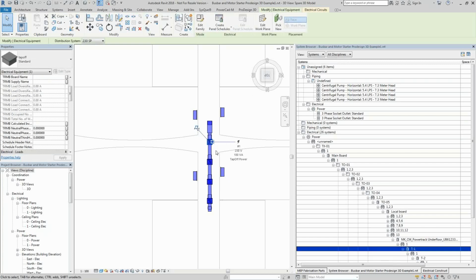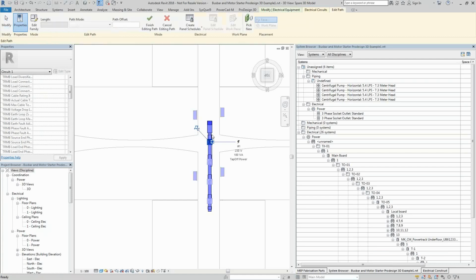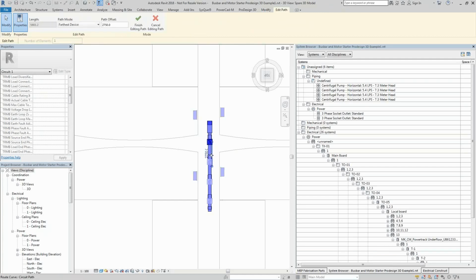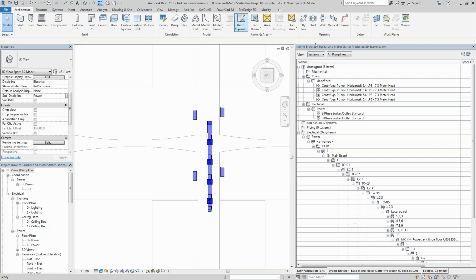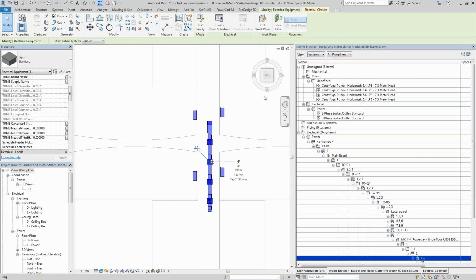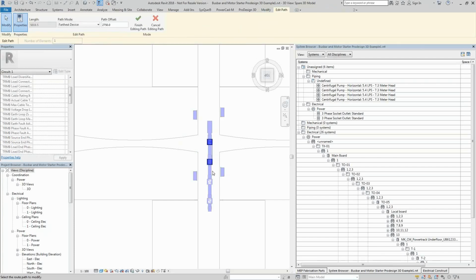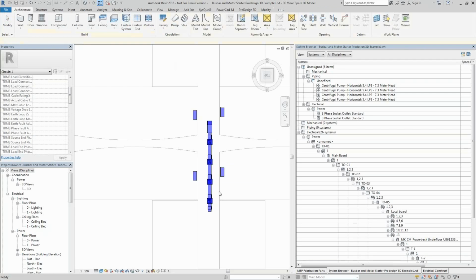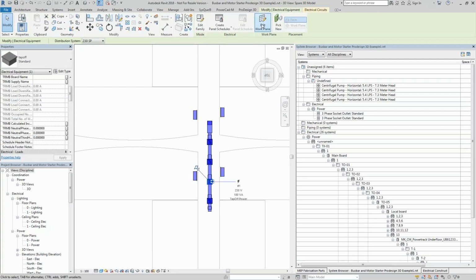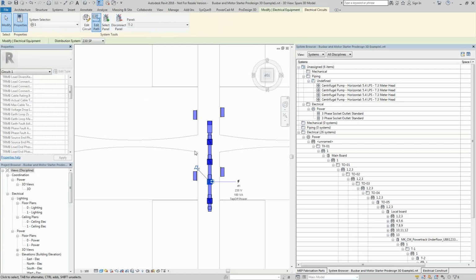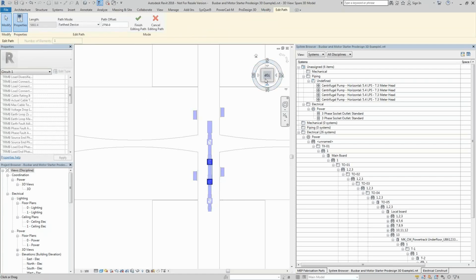One of the items to note is in between each of these items, so we can go into here, just go into edit circuit, and you'll notice the connections are made between here and here. We just need to expand these a bit just to make sure we get the right lengths between them, and we'll do the same in this one. That one's okay, and all the others should be the same because it's a nice straight connection.